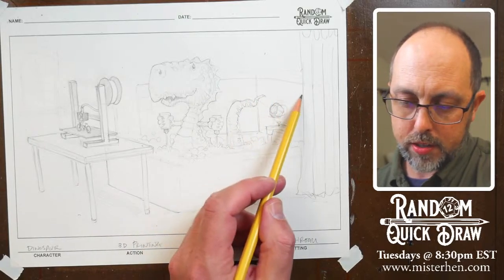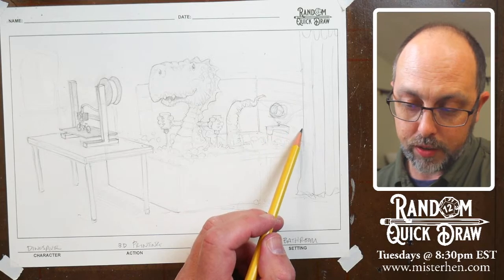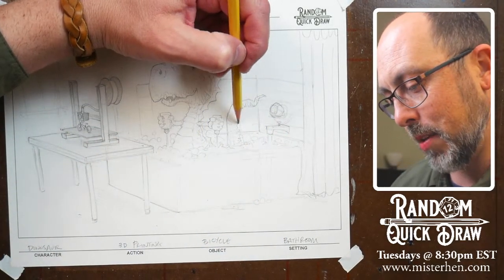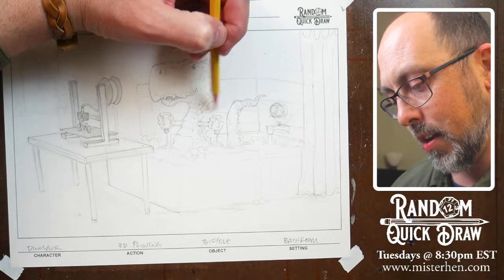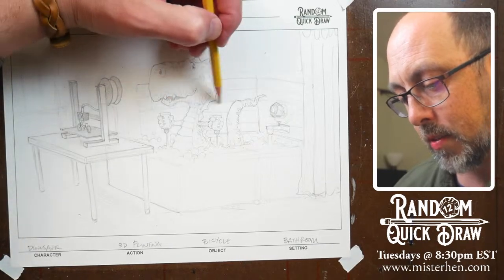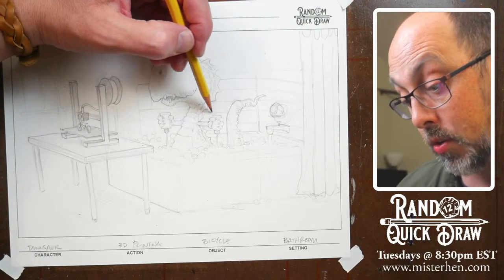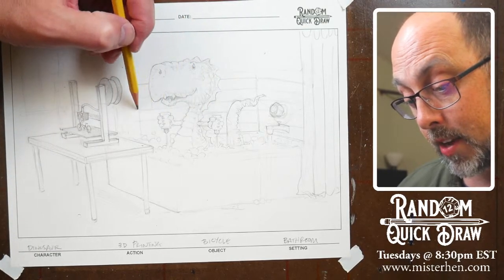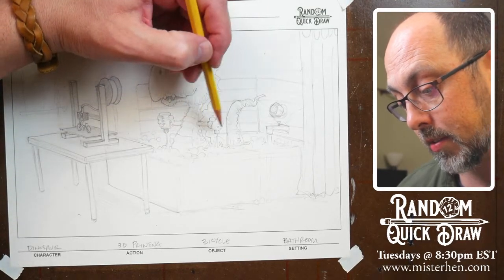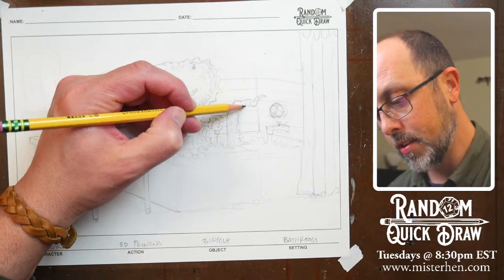One of the hardest things about doing this is not being able to rotate my picture, because that is definitely part of my normal workflow. I like to rotate my page to get a similar angle when I'm doing repetitive lines. When I would normally be doing tile, I would be rotating the page, because it makes it so much more precise and quick. But oh well, that ain't happening right now.